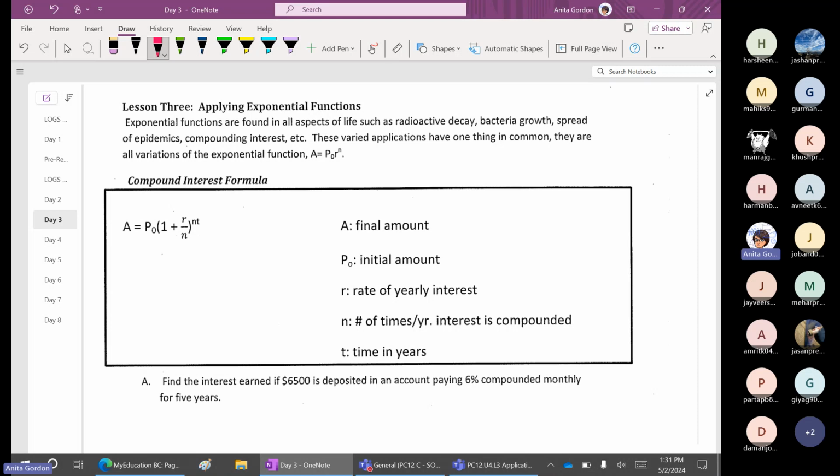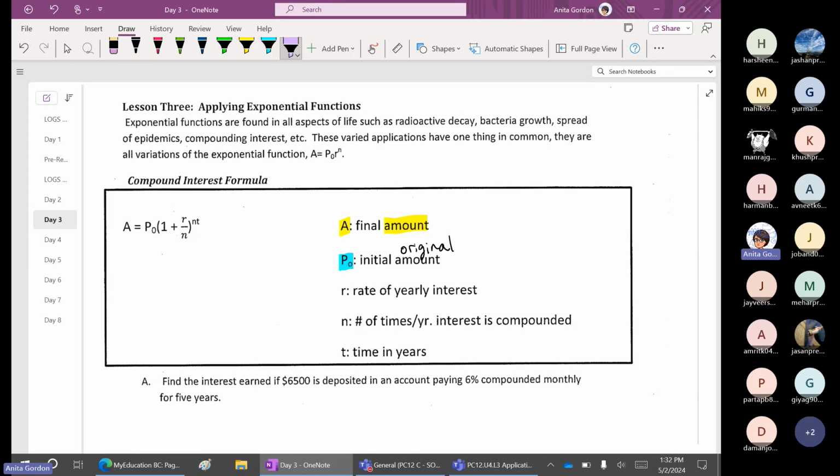Thank you. Okay, so A represents the final amount that's going to be in your bank after a given amount of time. I'm just highlighting the word amount because A is amount. That's how I remember it, right? So the total amount at the end of your investment time. P naught. Hopefully you have heard the word naught from physics. It's just a different way of saying zero or original. So P naught is your initial amount. And again, the way I remember this is by thinking O for original. P naught or P0 is the original amount of money that I'm investing.